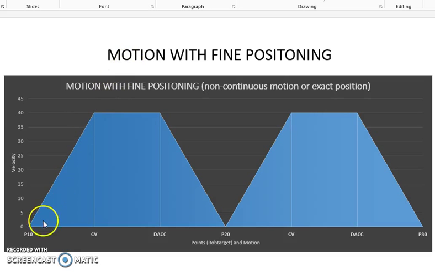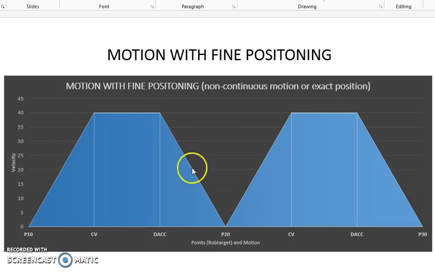Here we see 3 different motions, P10, P20, and P30, with fine positioning. So let's go over this really briefly. What we got here, the CV stands for when it reaches continuous velocity. DACC is for deceleration. P20, continuous velocity, deceleration. P30, excuse me. So we leave P20, the robot accelerates, it hits constant or maximum velocity.